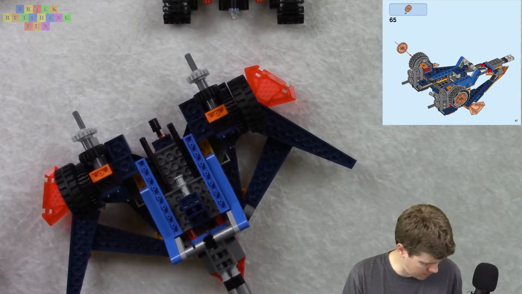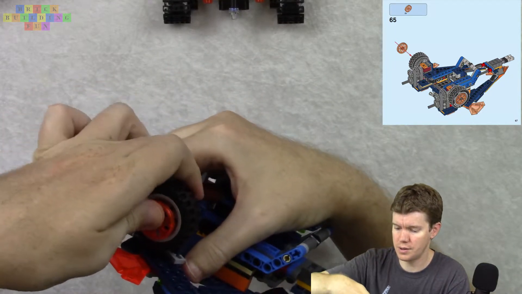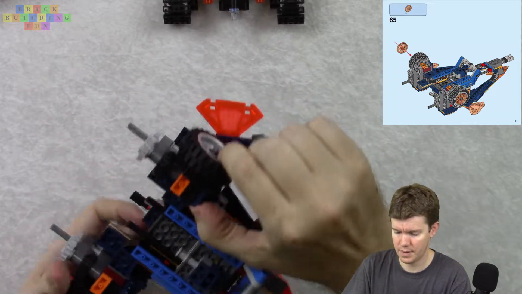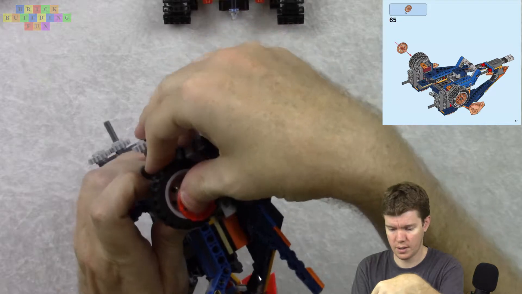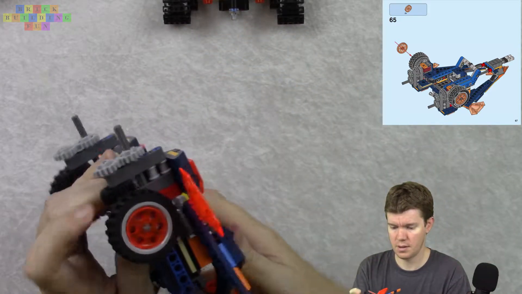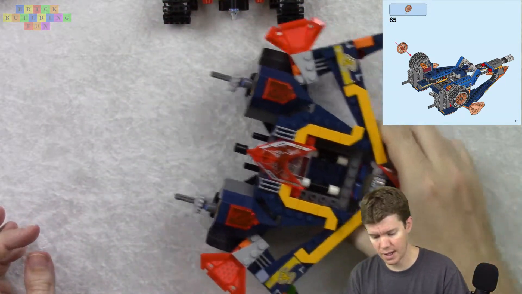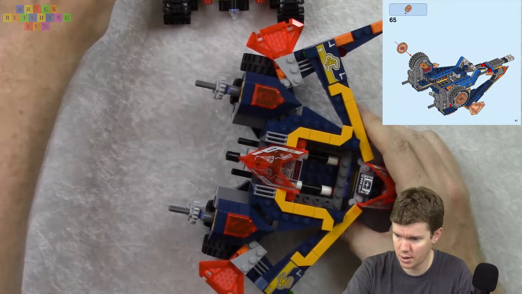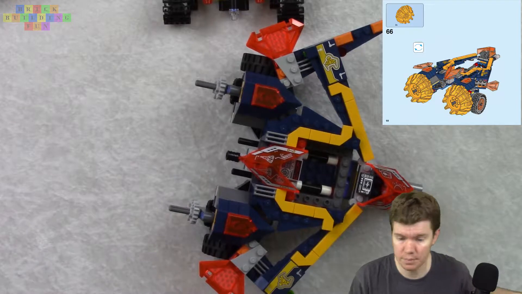And then just for decoration, we're putting these translucent holy circles in the center of that. Otherwise it looks too generic and nobody knows it's Nexo Knights. You'll think that it's Lego City or something. Now this does restrict it from rolling as freely as it would, but oh well, can't be helped.